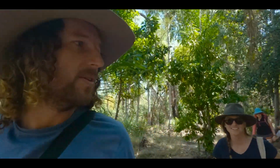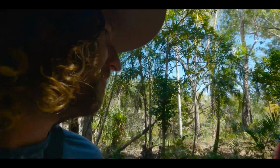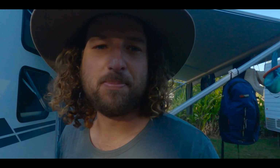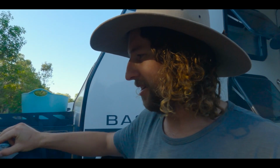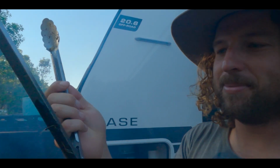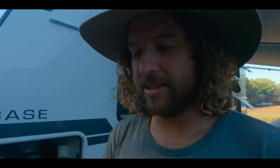I'm hoping this might be a nice little surprise in here. I'm trying to think of a good joke. So I just burnt my fingers picking up the bloody tongs that were sitting on the edge of the barbecue, and I didn't notice, and it melted the plastic handle, and I then got burnt plastic stuck to my fingers. Who's doing it?